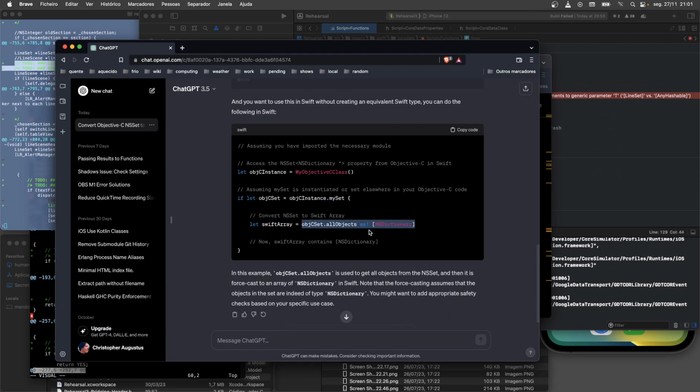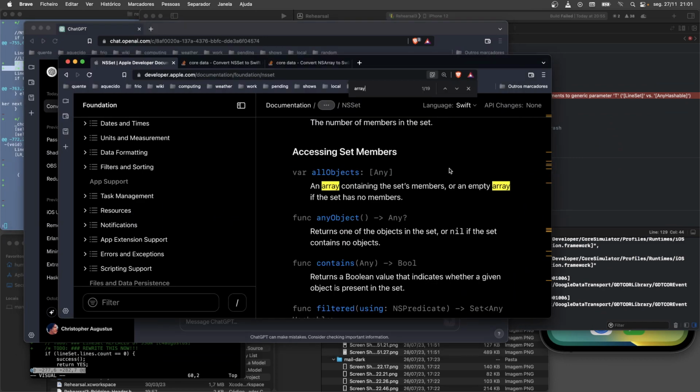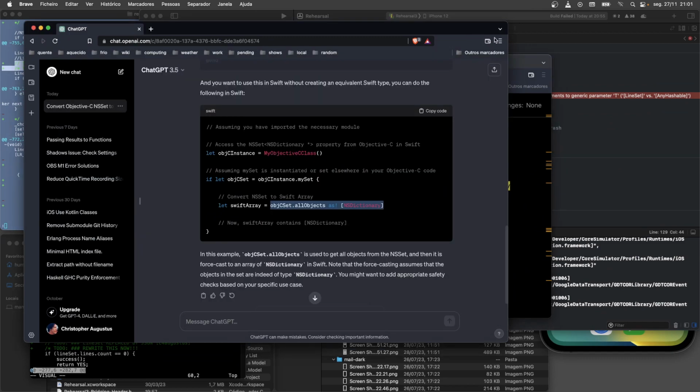But I tried all objects, and there is no all objects method. So this ChatGPT has sucked in a bunch of old Stack Overflow code that's no longer relevant because Swift goes through several version changes. So let's try that, because we already tried that, right? It said, I'm sorry, I don't know what all objects is.